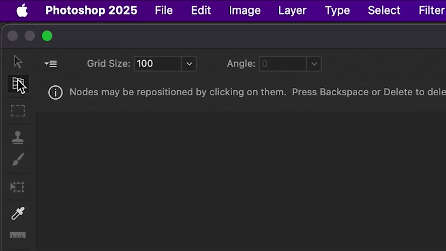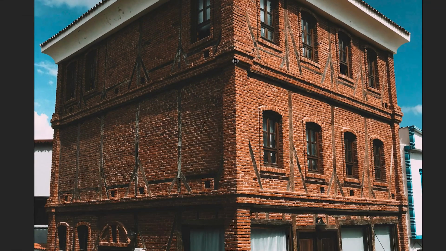So to begin with the create plane tool, we just need to click along the lines or the angles that define the surface that we want to place our text or image on. So I'm just going to click along the edges of the brick here so that the horizontal and vertical lines of the plane are parallel to the horizontal and vertical lines within the wall here. So clicking like so to complete that, this grid represents the plane surface that we will apply our text onto.